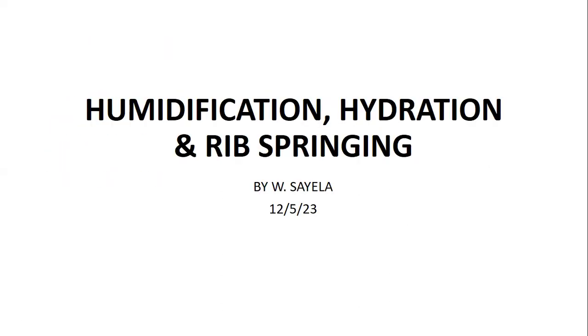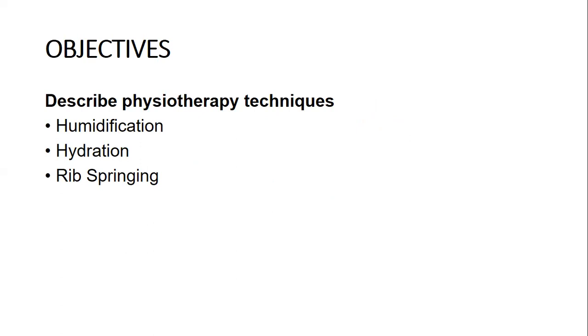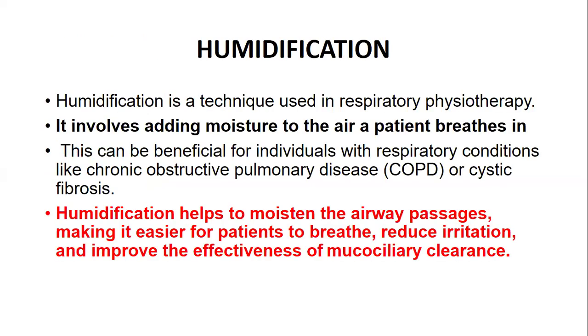Okay, so today we are looking at humidification, hydration, and rib springing. Our objective is to describe the processes referred to as humidification, hydration, and rib springing. So humidification is a technique used in respiratory physiotherapy, okay? It involves adding moisture to the air a patient breathes in. It is beneficial for patients with respiratory conditions such as COPDs.